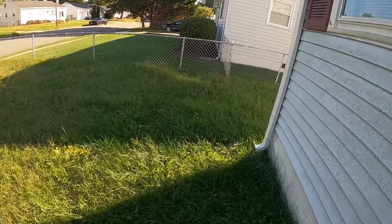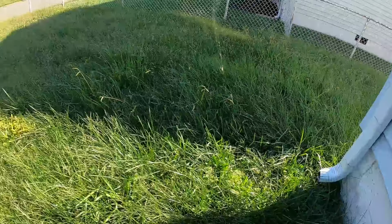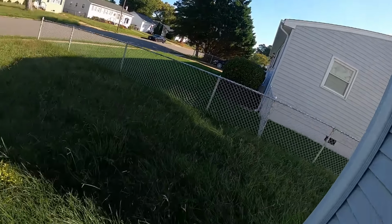That thing's huge. I don't know if you can see it, but it comes down like this. I don't see no spider on it, but whatever. So, last grass cutting of the season. So we're gonna get that cut.